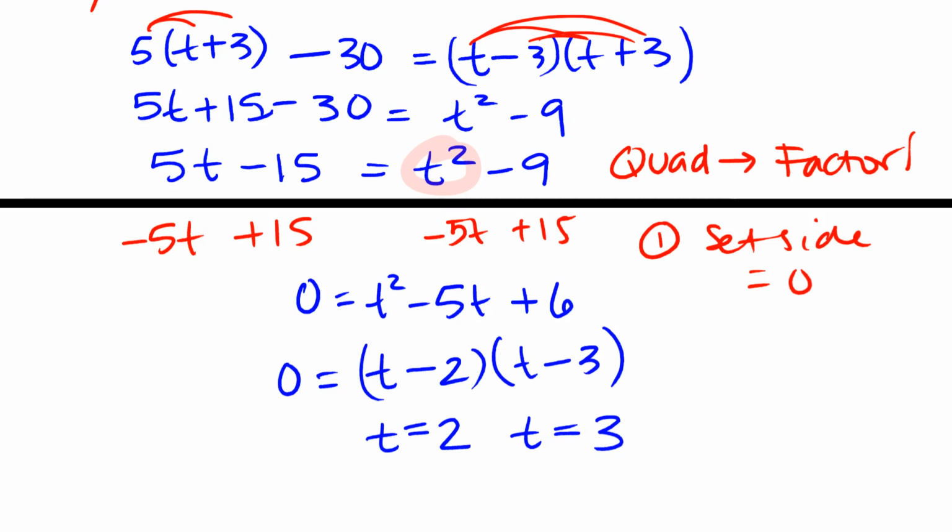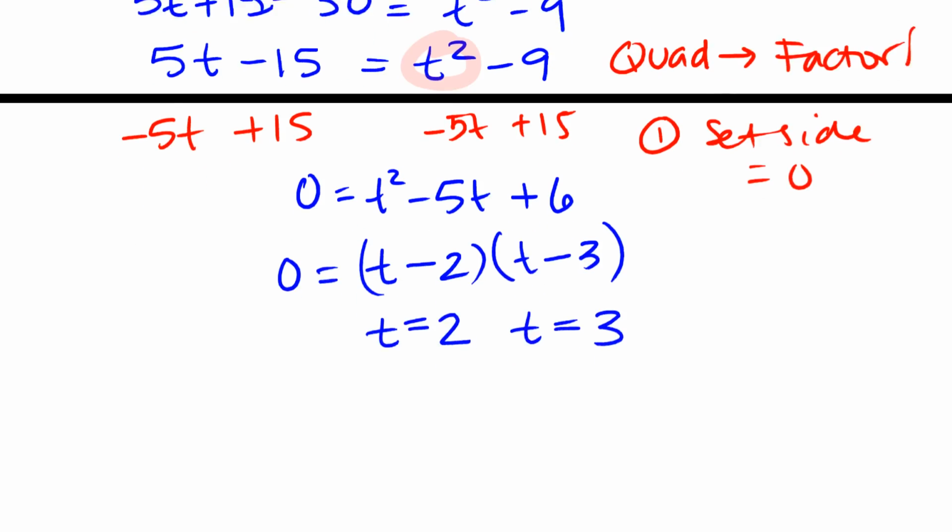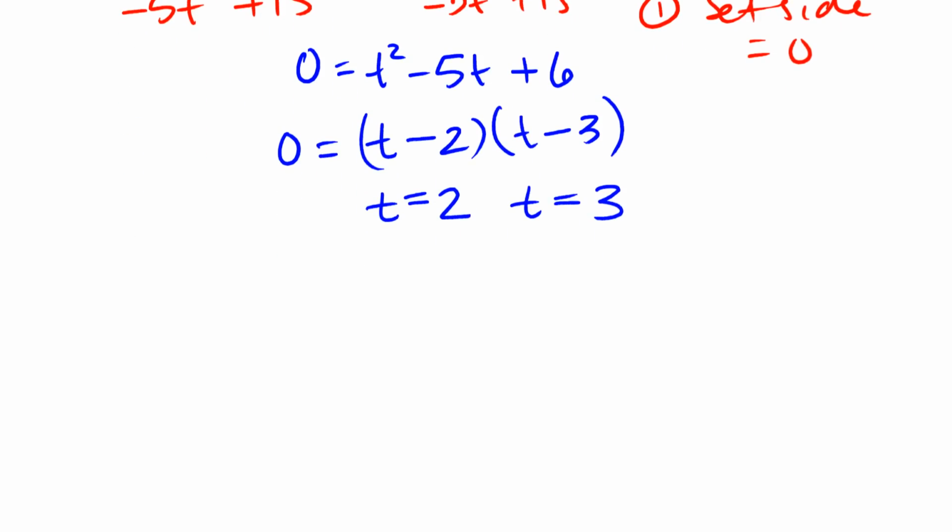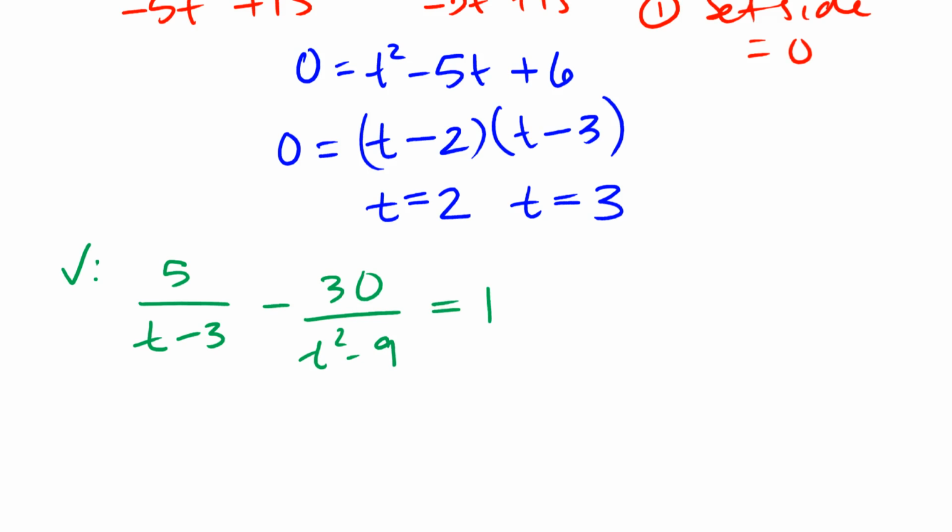We do need to check these numbers out. This is just like when we had the radical problems, because our original problem has a part where we can't plug in. Like in this case, our denominator can't equal 0. There's a domain restriction. We have to check this back in our original problem. So if you look back at the original problem, which is way, way back, but I'm trying to find it. Here it was 5/(t - 3) - 30/(t² - 9) = 1. We can already see what the bad numbers are going to be. You don't have to actually go through all of the work of checking like you would in a normal one.